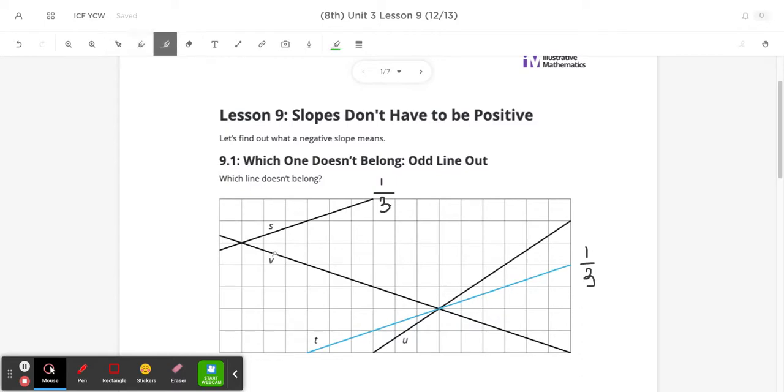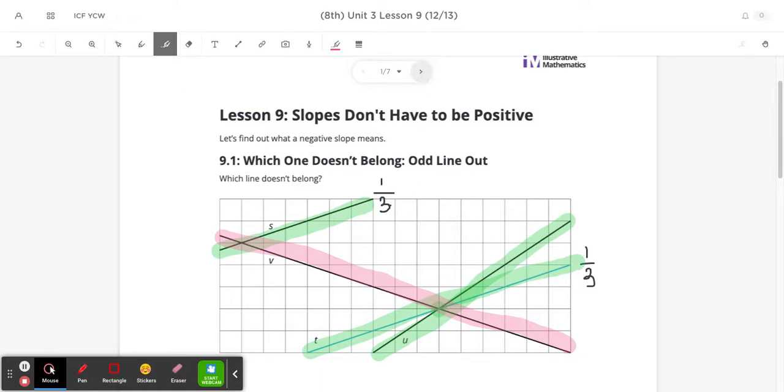But one other thing we noticed is that line U, much like S and T, is also moving in a similar direction. Just like the graphs that we've seen in the past, it is moving upward towards the upper right-hand corner of our paper. We have a bunch of lines that intersect right here, and line V moves in another direction. That's what we're going to be talking about today, is how to deal with these lines that move in other directions. And we'll get some more specific vocabulary around that in just a second.